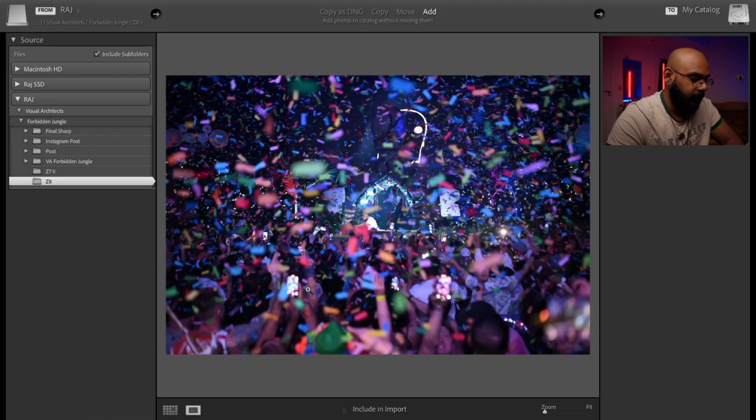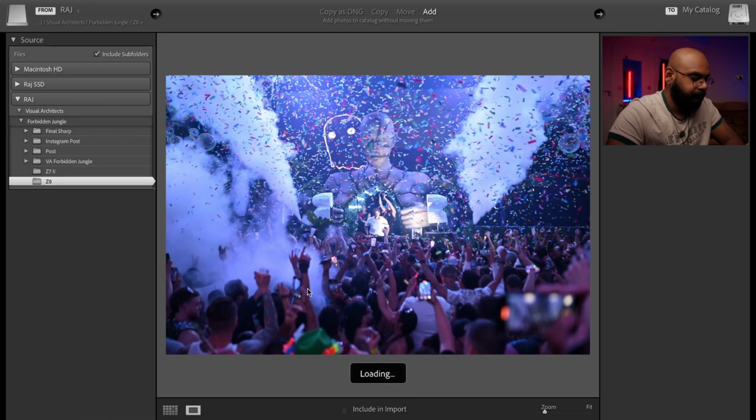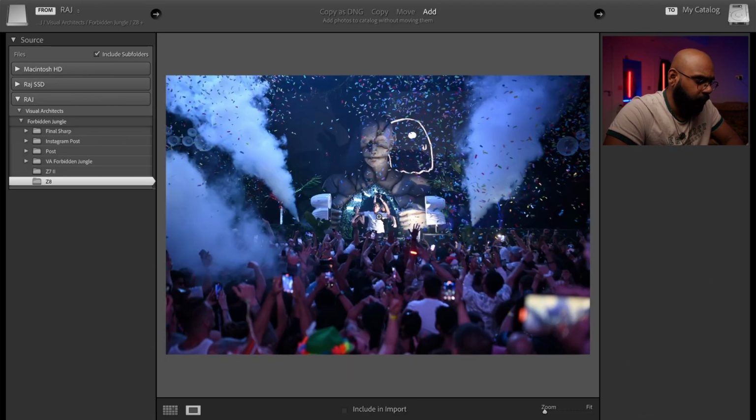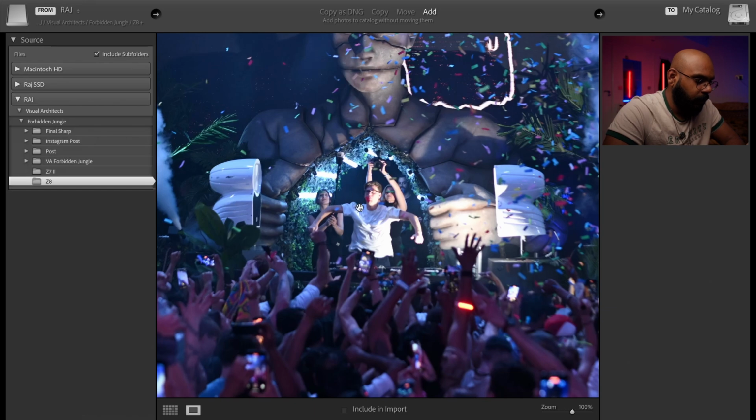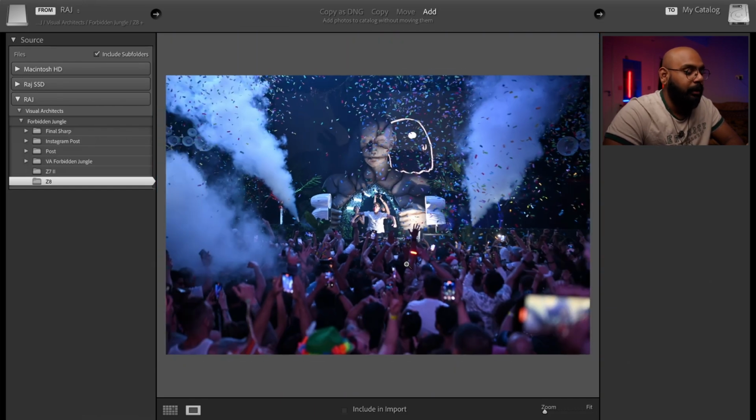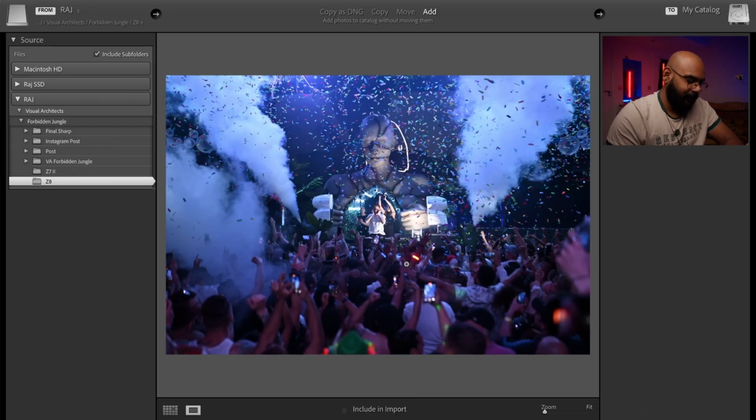But as you can see, the problem is, I noticed when I was shooting this that I couldn't get Neelix on focus or in focus, because there's a lot of things happening. There's confetti, so I can't really place the focus point on him. Maybe if you're an expert photographer, you can do it. I couldn't do it, considering the scene and everything.